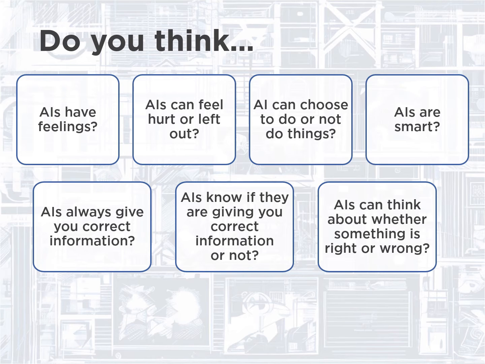In one study, a quarter of 11-year-olds thought that Alexa, a smart speaker that uses AI, has feelings and can think for itself, and another third thought these were maybe true. AI tools definitely seem to be intelligent, thus the term artificial intelligence, and may even seem to have feelings. They can seem very smart, and they do make decisions. For example, they may refuse to do something you tell them to, and if you ask them a question, they'll choose what to include or leave out in the answer.